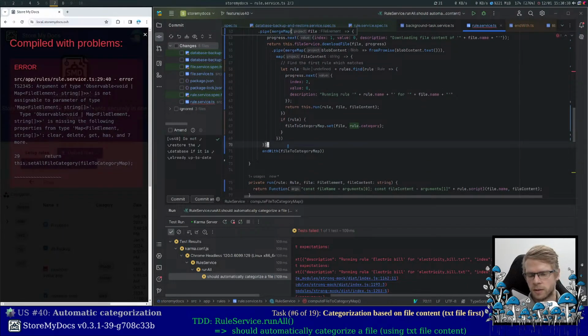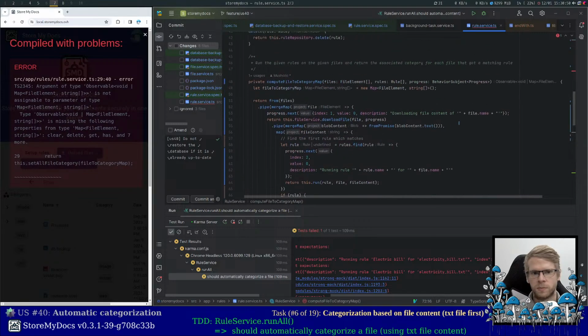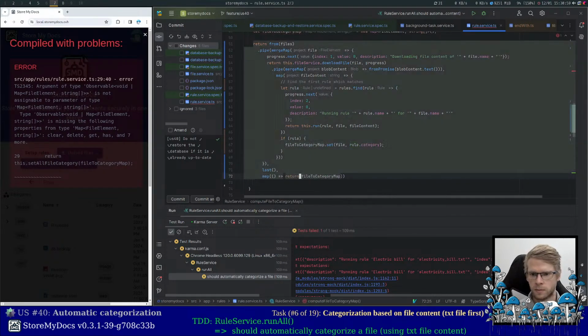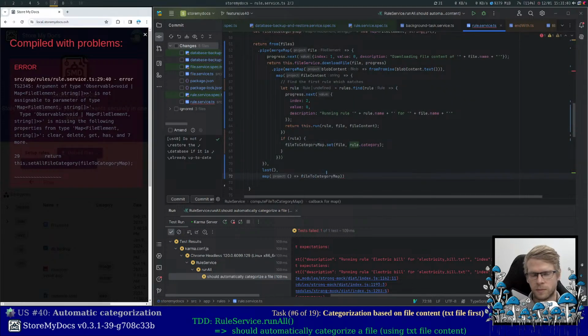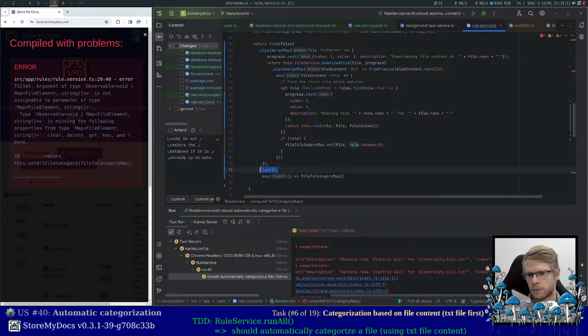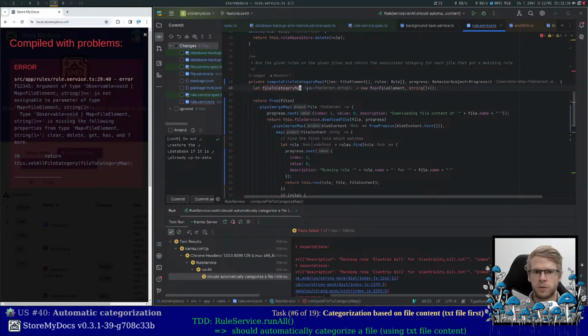Okay, so let's do it like this. It seems weird. So this is one way of doing this. I'm doing last in order to wait for everything to finish. Then I'm doing a map with the map. So there is probably a better way of doing this, but that's the simplest solution I could find for the time being.